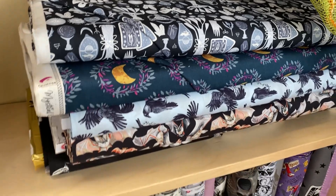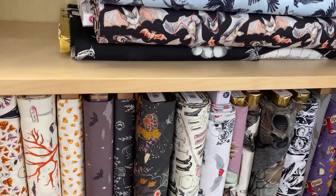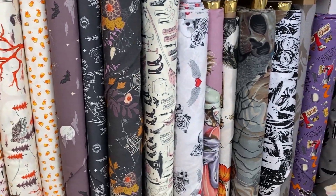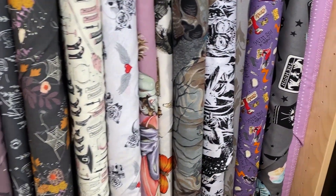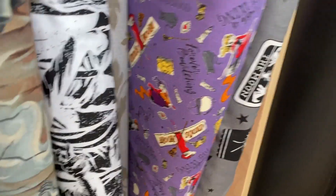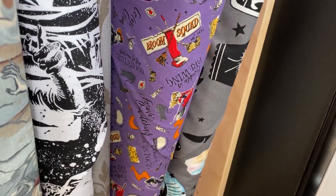We are almost ready for Halloween as far as our fabric goes. We have a few more bolts coming in, but we've put them all in the same section so you can see that. And yes, that is Hocus Pocus fabric that you see there — I just love it. And we all know that's Amy's favorite Halloween movie, so of course we have to have that.